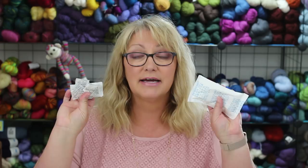Something else you can do to help out the situation is putting one or a few of these silica packets in the box with your garments. They will absorb moisture, which will decrease the likelihood of mold and mildew growing. But you do have to remember to change them every so often. If you're looking for polypropylene storage boxes, look for the resin identification code or recycle code number 5, which is usually on the bottom of the box.